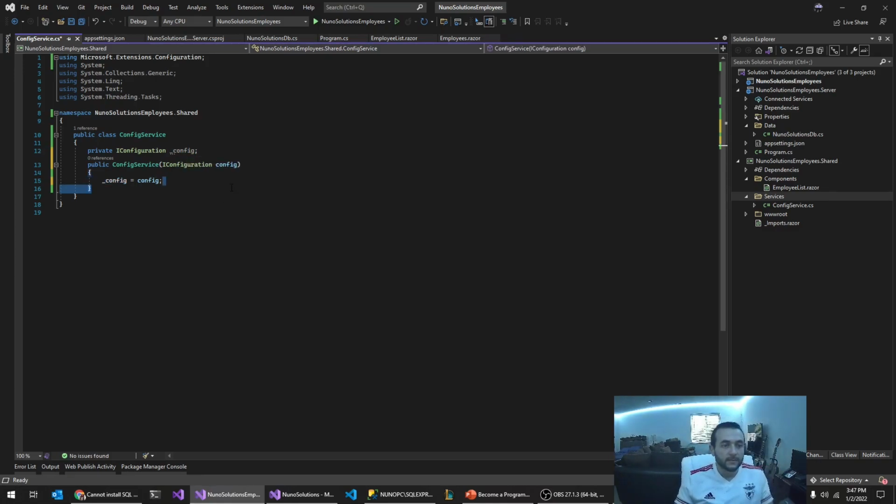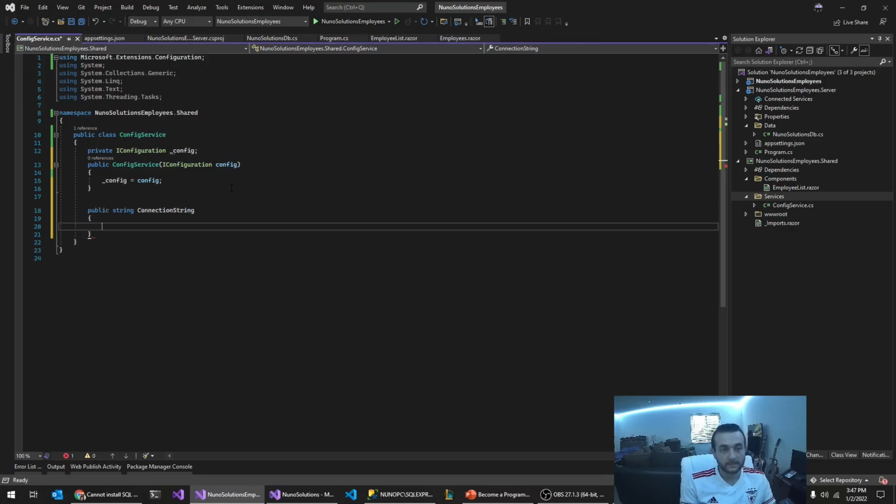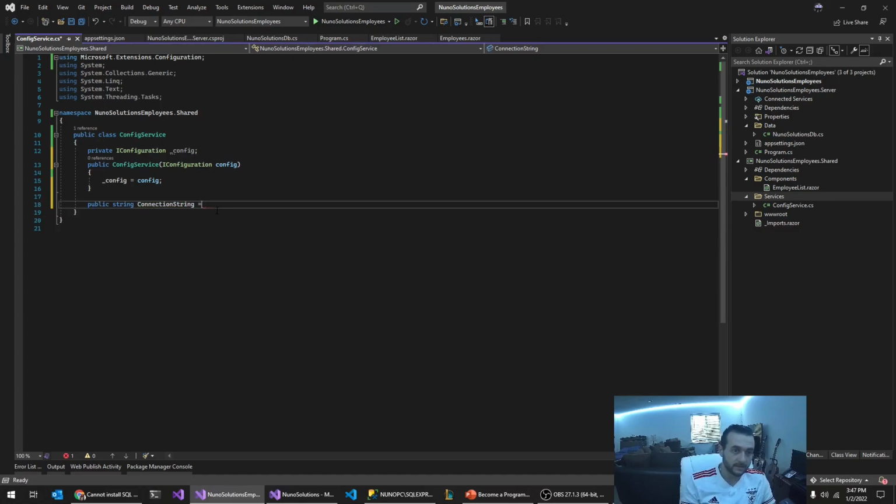And now what we can do here is create a public string. Basically, it's going to be a public property that will automatically fetch the connection string for us. There's a shortcut here. You don't have to do it this way in this version. In this version, you could do it like this. And then you could just say config, and in here, this is the path to the app settings.